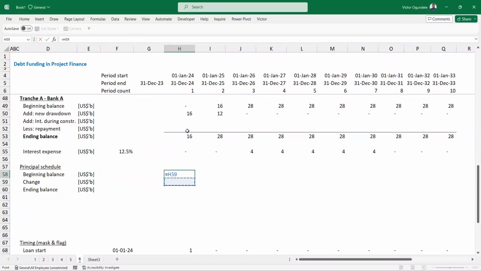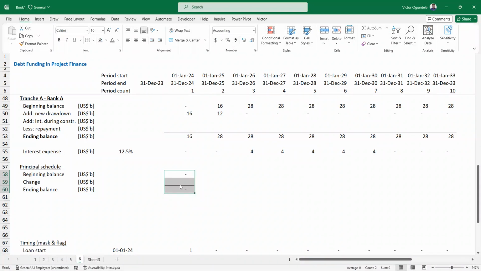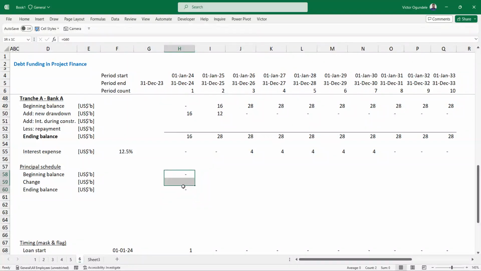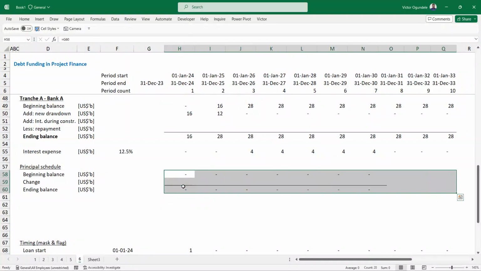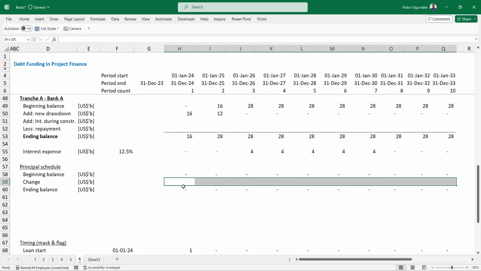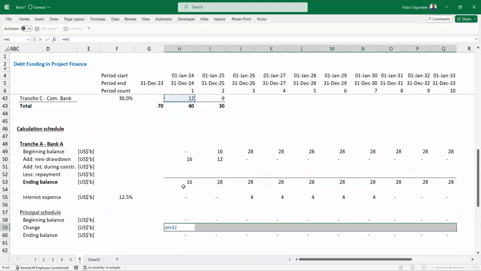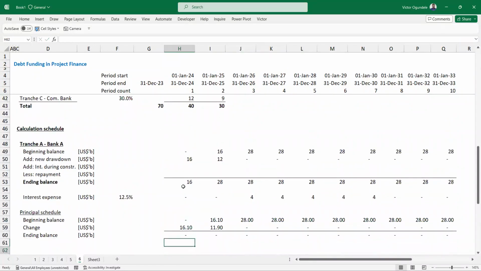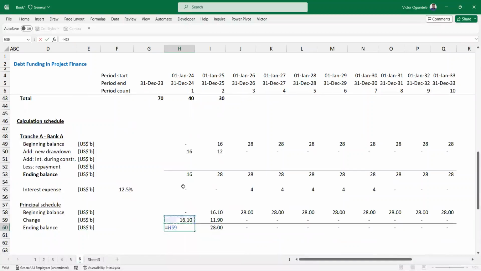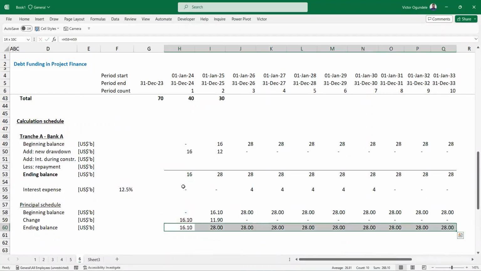So here, beginning balance is the closing balance for the previous period. My ending balance would just be my beginning balance plus my change, right? So let me just copy. Let me make this our accounting format so that once it is 0, it just shows a dash. Okay, so I can copy this for the period. Now for my change, which is the new inflow, equal to, I'll just bring this from our table so that it comes in like this, right? So this plus this, right? Copy that, and let me remove the decimal.